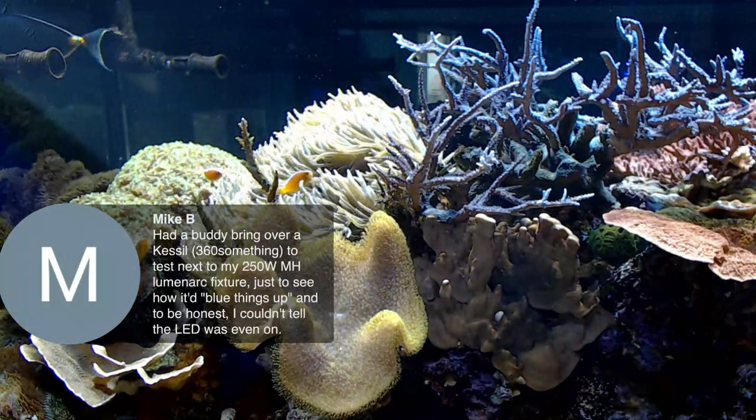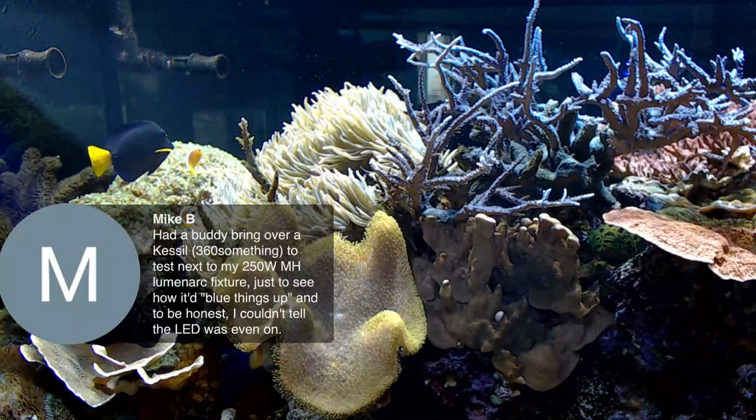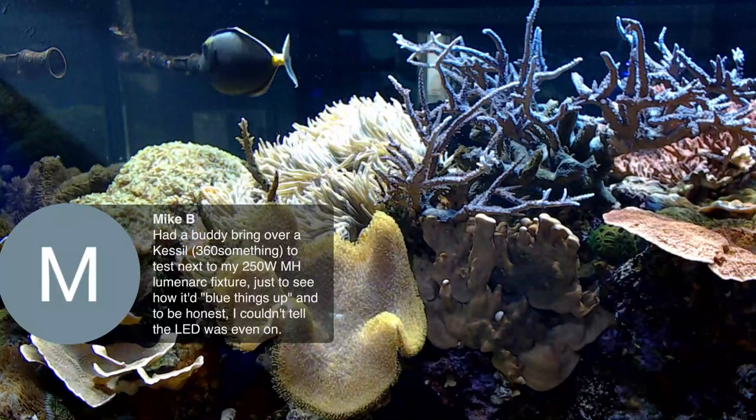Mike B says he had a buddy bring over a Kessil 360 to put next to his 250-watt metal halide Luminarc and wanted to see if the blue would make a difference. Couldn't even tell the difference. I believe that. Metal halides are very powerful.